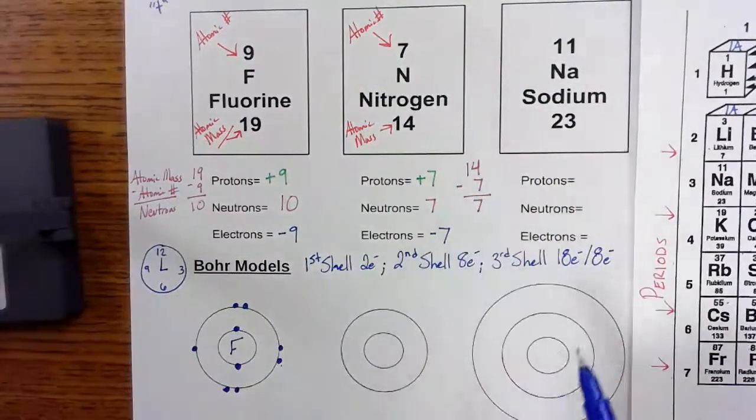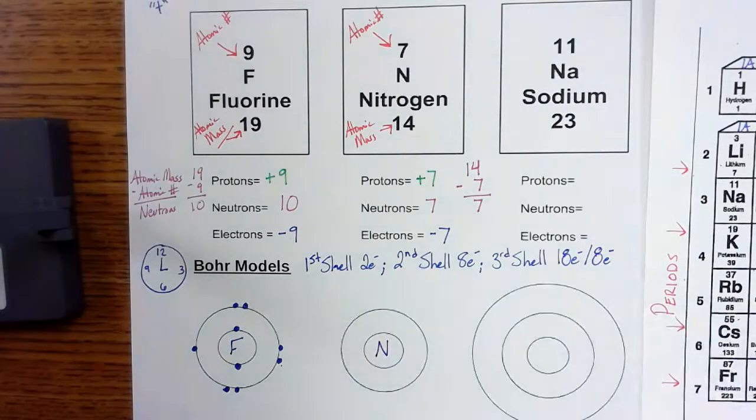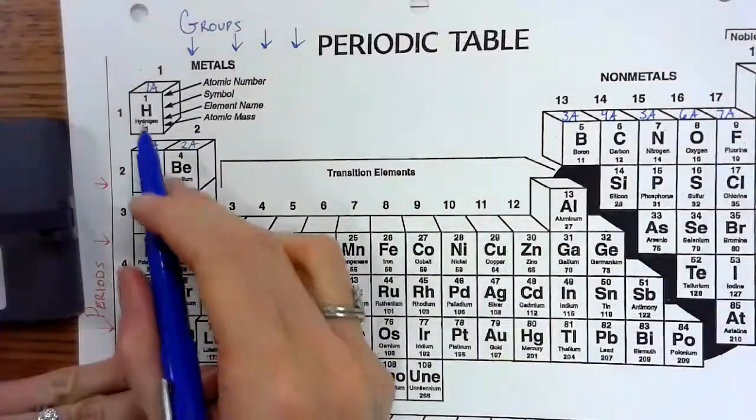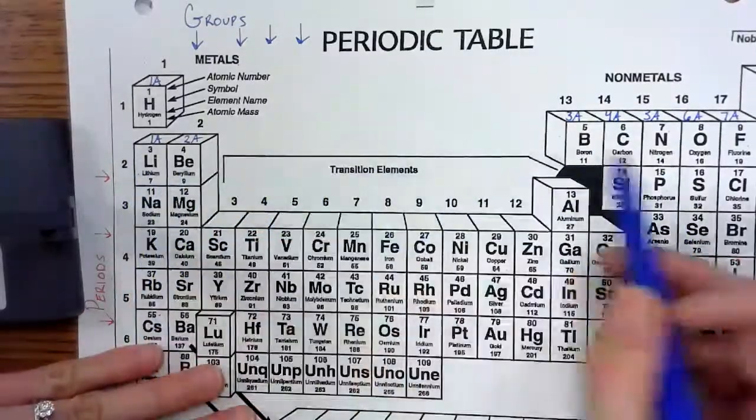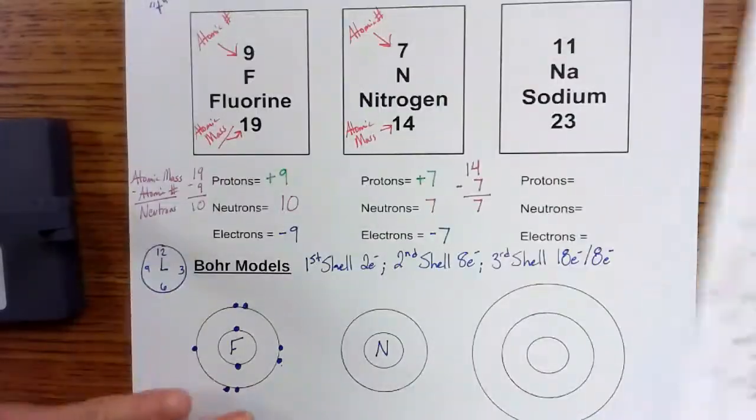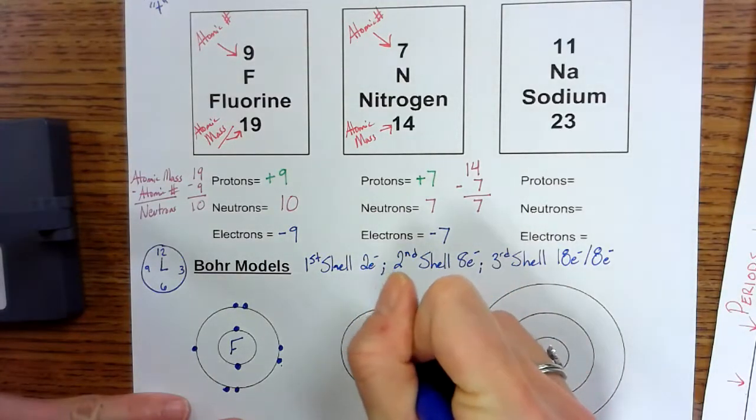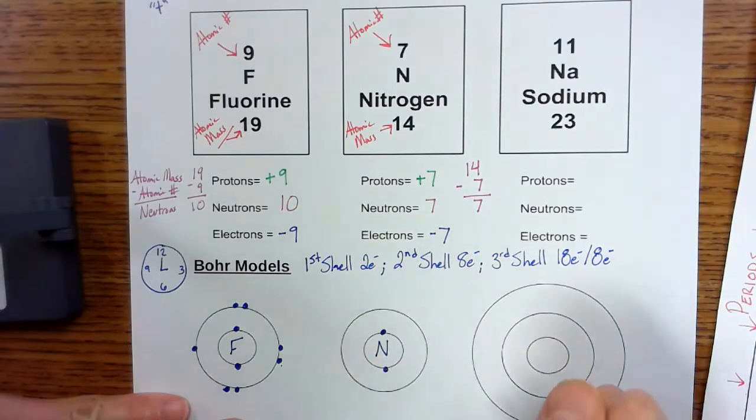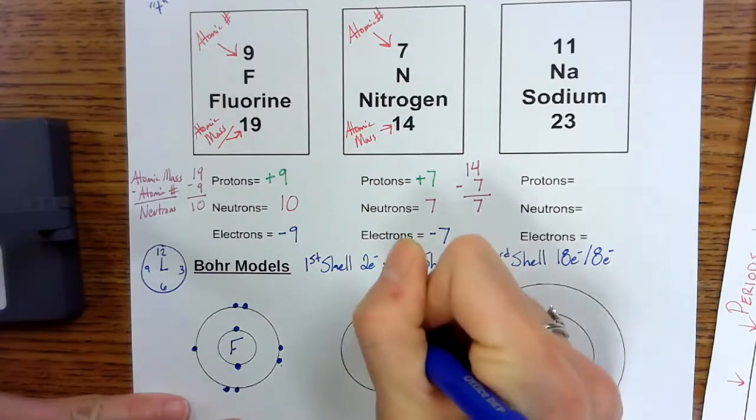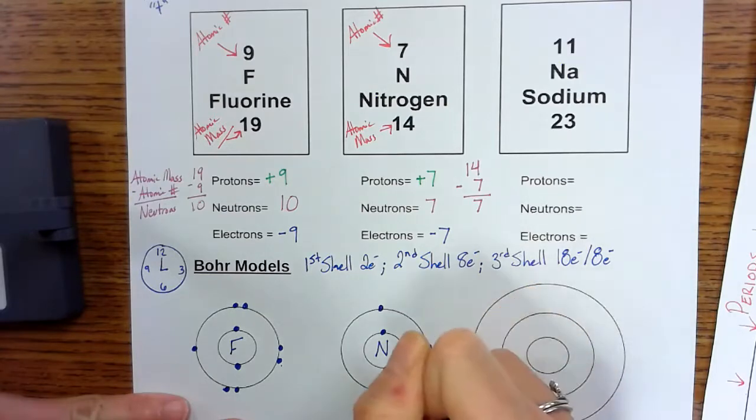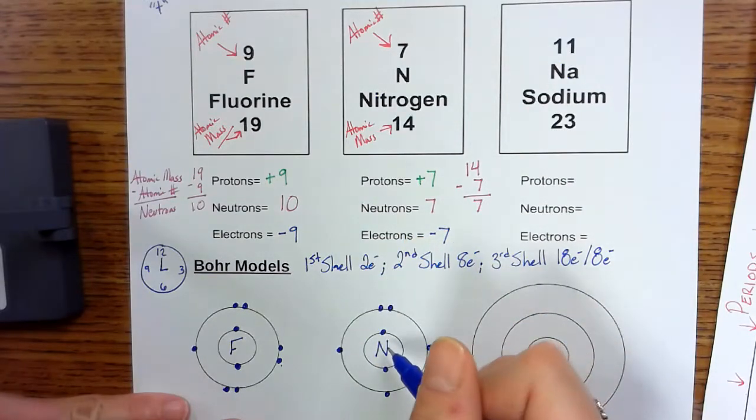So let's look at nitrogen. Nitrogen has seven electrons total. So I'm going to look at nitrogen here. Nitrogen is in period two. So it's going to have two orbitals. So period two, two orbitals. So it's got two orbitals. I'm going to do the first orbital first. So it has seven electrons total. So here's one. Here's two. Now I'm going to put the remaining in the outer level. So once it's filled, I move on to the next level. So one, two, three, four, five, six, and seven. So I have my seven electrons represented. One, two, three, four, five, six, seven.